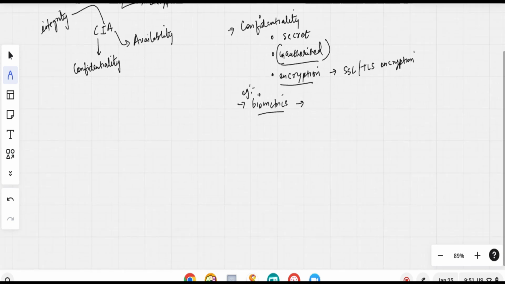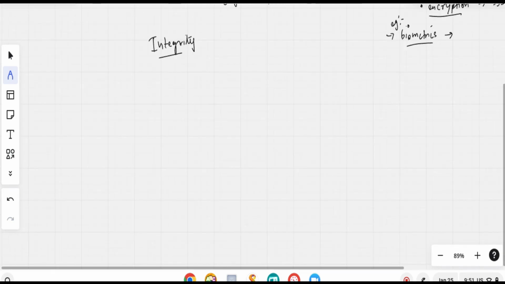Now let's talk about integrity. Integrity means that your data shouldn't be changed. If one user is sending data to another user via an unsecure medium, the data that is transferred shouldn't be changed, and that can be achieved via integrity. It protects from unauthorized users making changes, or accidental changes.